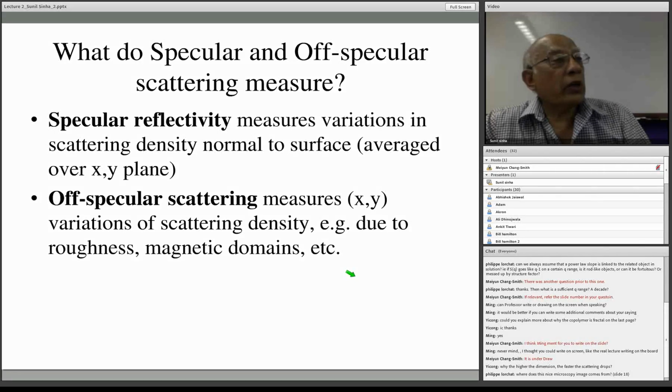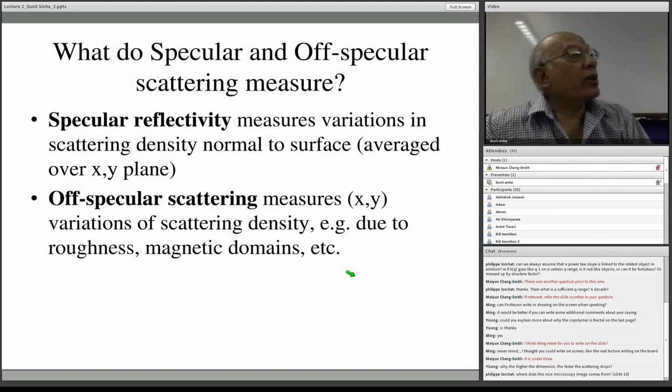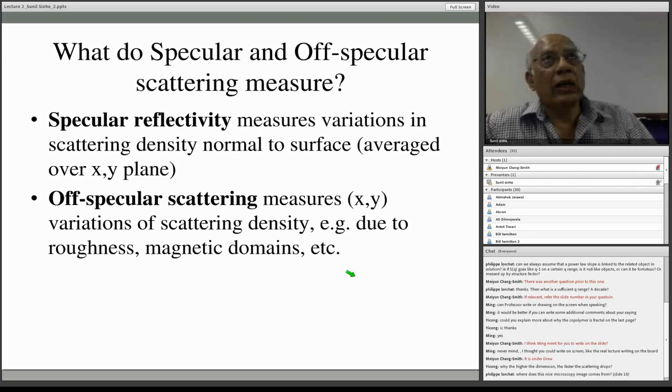Actually, the scattering from the fluctuations is coherent, so it's not random. It's not statistically random in the sense that there's some actual structure to that. Like a fractal is not purely statistically random, it has a kind of coherence to it that gives you a power law. So it's not the same. A totally incoherent neutron scattering would give you a completely featureless Q-independent scattering, okay? Whereas diffuse scattering from a rough surface certainly has important Q dependence that you can analyze to get some information about the roughness. So the question was whether you could think about specular and diffuse scattering as the analogs of coherent and incoherent. To some extent, that's true, but in some other sense, it's not the exact analog of incoherent neutron scattering because that really is featureless in Q, whereas diffuse scattering does have a Q dependence, and that's important.